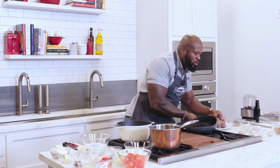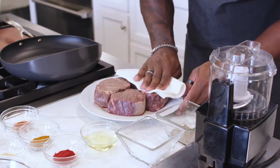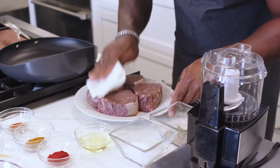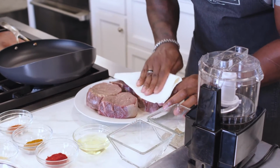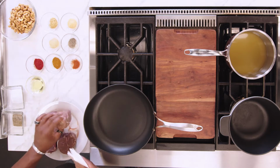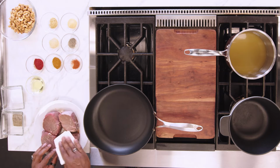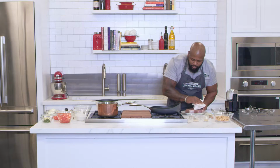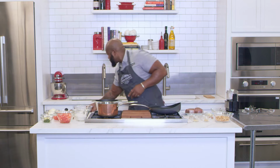Amazing. All right, so what we want to do first, as always, is have our steak or whatever cut of meat come up to room temperature. Then you want to pat the steak dry. Water and moisture is the enemy of the pan, and to ensure that nice, hard, crusty sear, we want to always pat dry on all sides. That's going to allow the seasoning to adhere to the steak and also get that nice, crusty exterior as well when we put it in the pan. Okay, easy enough. Pat dry on all sides.